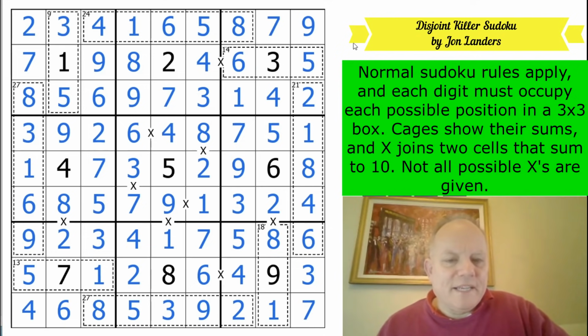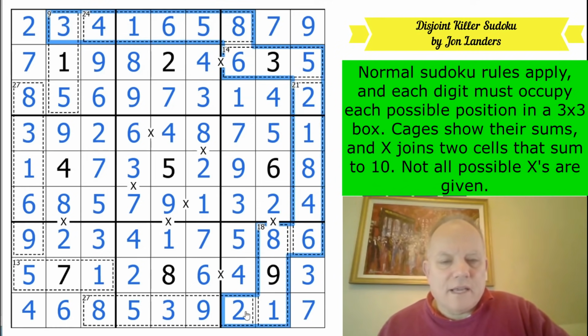But it's a really neat idea and a very, very pretty conception with this ring of cages around the grid. I really like that. Thank you very much, John, for sending it.